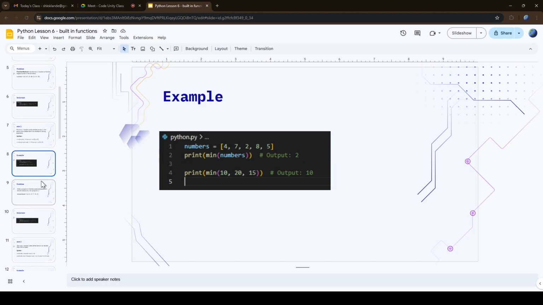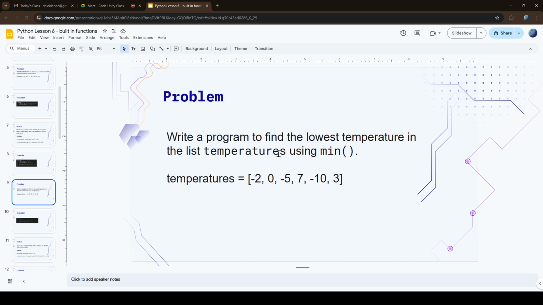So let's do a problem real quick. I'll give you 5 minutes for this as well. So again, you write a program similar to the max one, except this time you have a list temperatures and you have these numbers in it. So you have to write a program that returns the smallest number from these numbers. I'll give you 5 minutes for that, and let me know if you have any questions. Basically you just replace max with min, but this time the list is different, so you'd have to change the list as well.